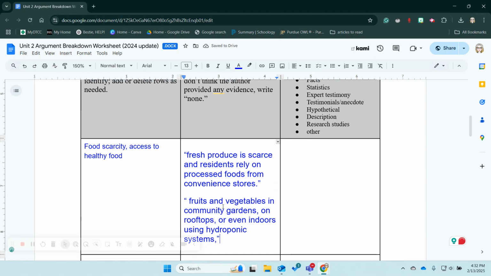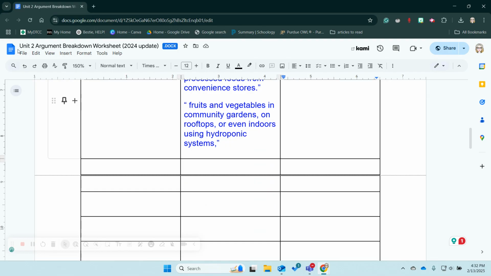All right. And then over in this far right, we're going to say what type of evidence it is. So, again, we don't have a lot of examples of evidence from this brief passage, but it looks like this is a fact. This looks like it's a fact also. Yeah. All right. But we're going to talk about that in the rest of the slideshow. So right now we are just identifying major detail.